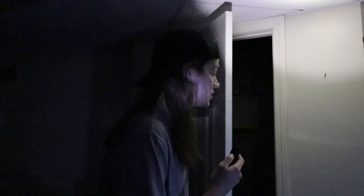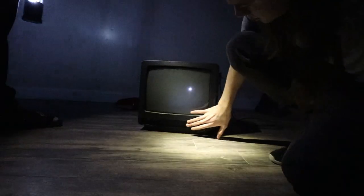One of the things that happened during my time investigating the room is that I found this old TV in here. When I put that TV on, a lot of stuff happened. We're gonna watch nothing. I know, that's the best part. We're gonna turn this on. I haven't turned this on in probably more than a year, actually. Let me get my EMF reader.